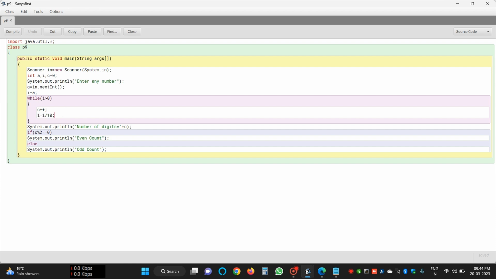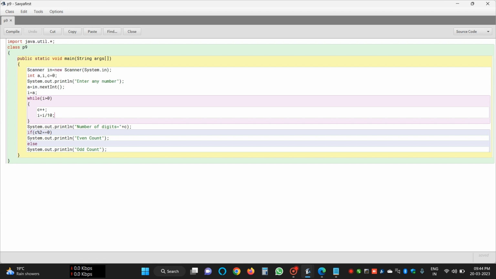Its I value is changed. You would remember I have told that for extracting a digit from a number, you have to do modulus 10, and to remove the last digit you have to do division by 10, because if you divide it by 10, the remainder will be whatever it is, but it will show only the quotient part.